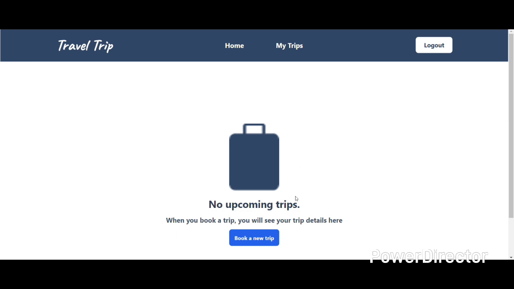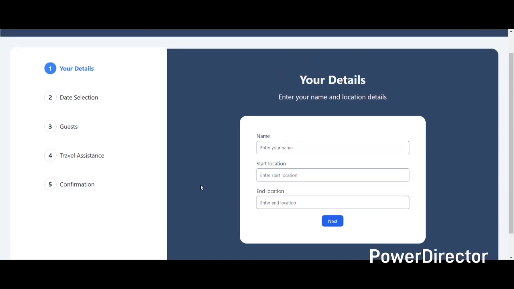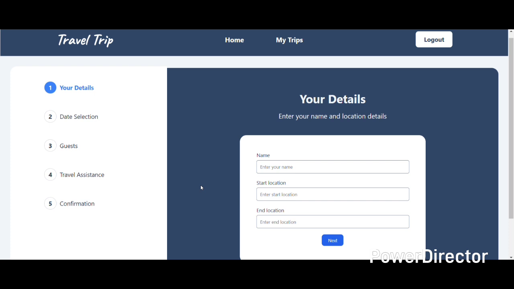In this my trips tab, we also have this book a new trip button. Both buttons get us to the book a new trip route. So let's see. Right? Yes. We can see we have entered the book a new trip route.